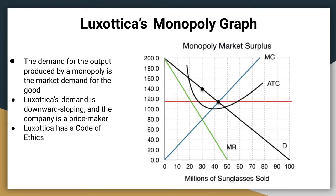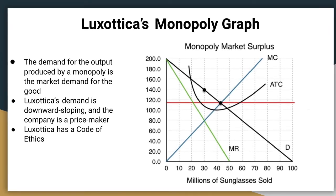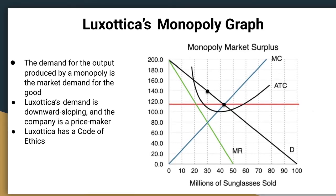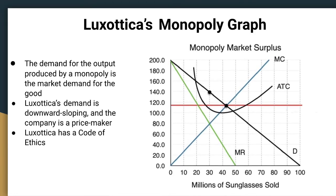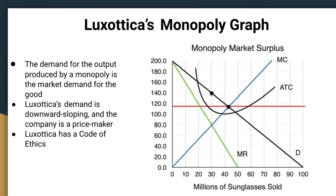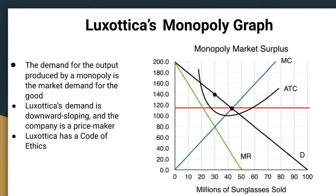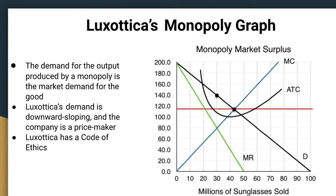Finally, this diagram shows the monopoly of Luxottica, which is a price maker, of course, because it's a monopoly, meaning that it can set the price of its good near the highest amount that the consumers would be willing to pay for them. On the other hand, since it's a regulated monopoly, the government plays an important role by imposing a few restrictions on the prices imposed on the clients and on the quantity supplied, closer to the potential equilibrium. Each year, Luxottica writes a report about the code of ethics in order to control and check that the company doesn't take too much of the whole market of the eyewear.